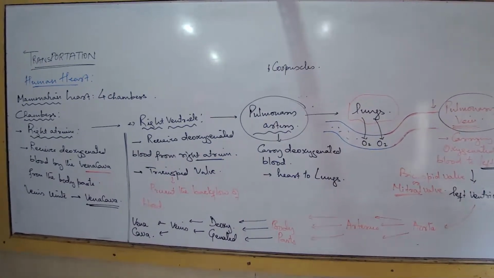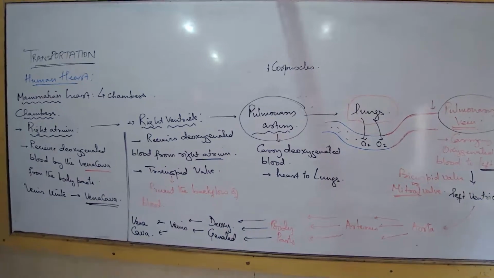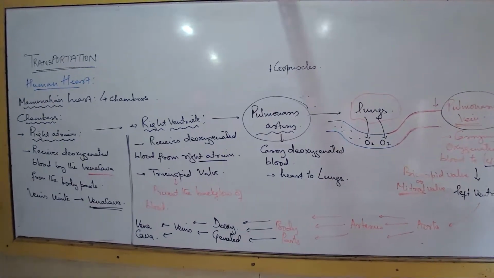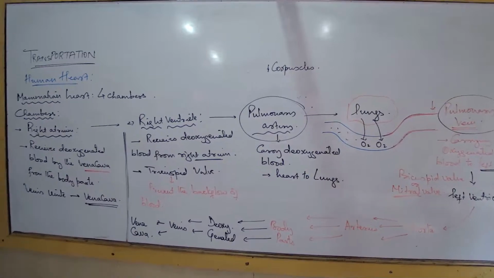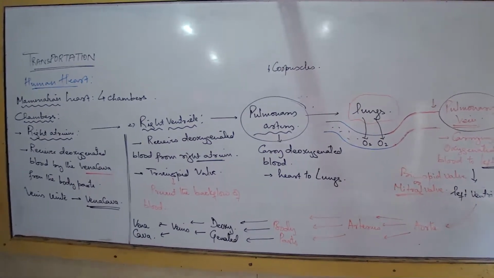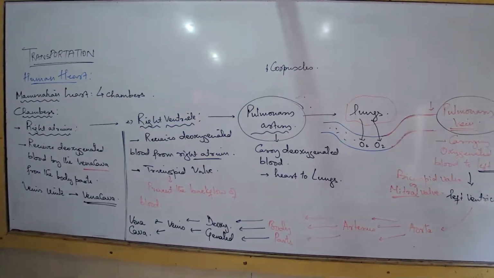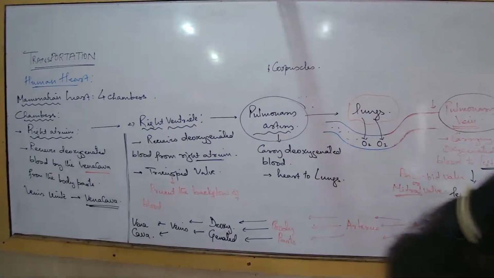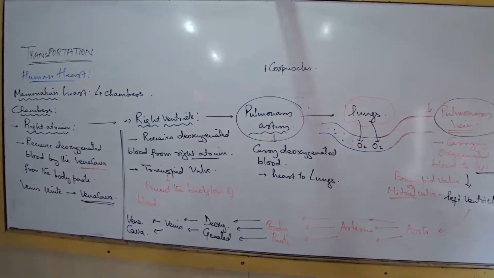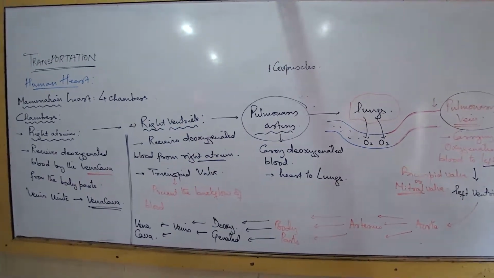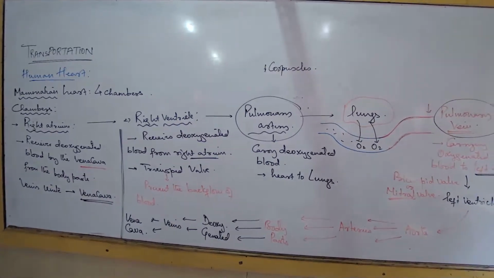One tricuspid valve is in... Talk about the location. Where is tricuspid? Bicuspid valve is in right chambers. No? What is the location of the tricuspid valve? What is the location of the tricuspid valve? Between the right atrium and right ventricle. Between right atrium and right ventricle? And what is the location of the bicuspid valve?